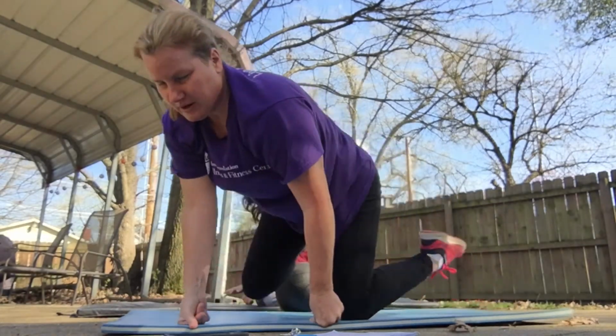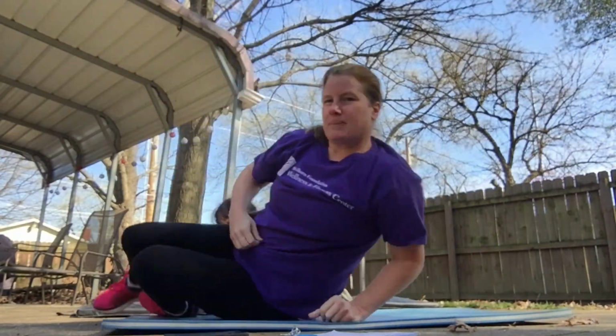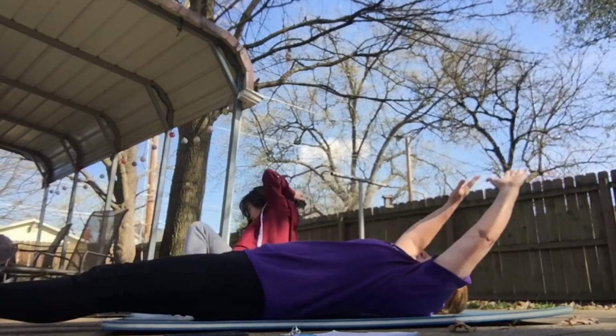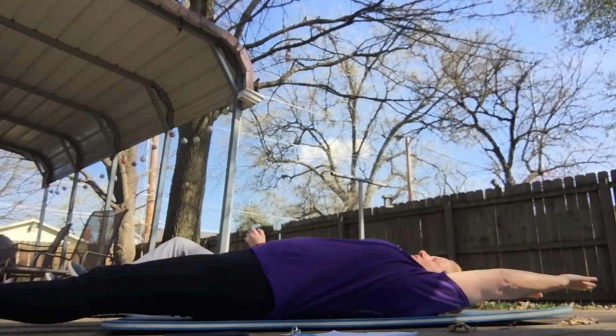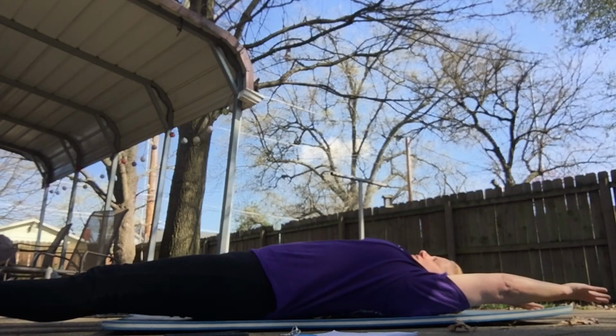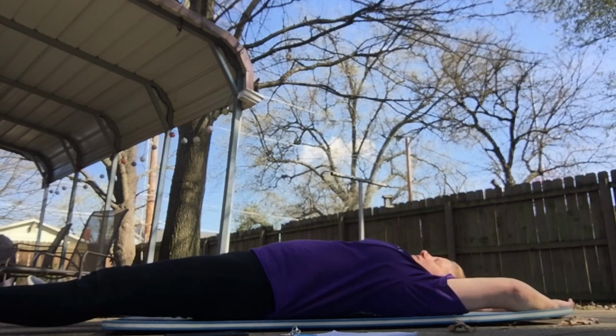Come back up. We're going to turn over on our back. I want you to straighten your legs, bring your arms above your head, reach above your head as far up as you can. Point those toes. Really stretch out the whole body. And then relax and let everything lay back down on the ground.